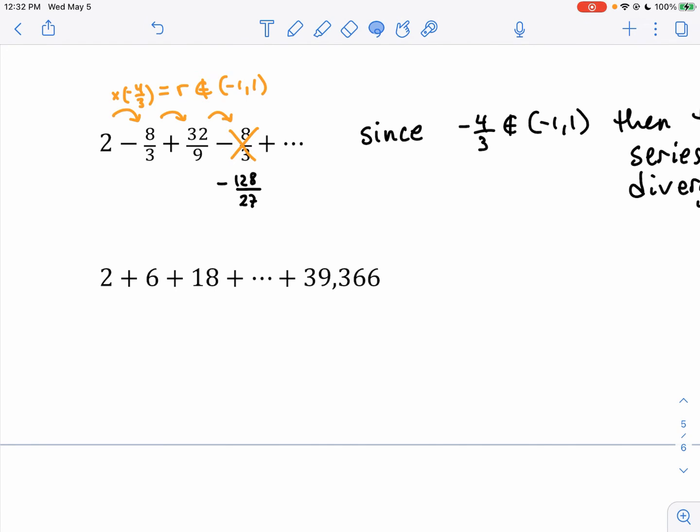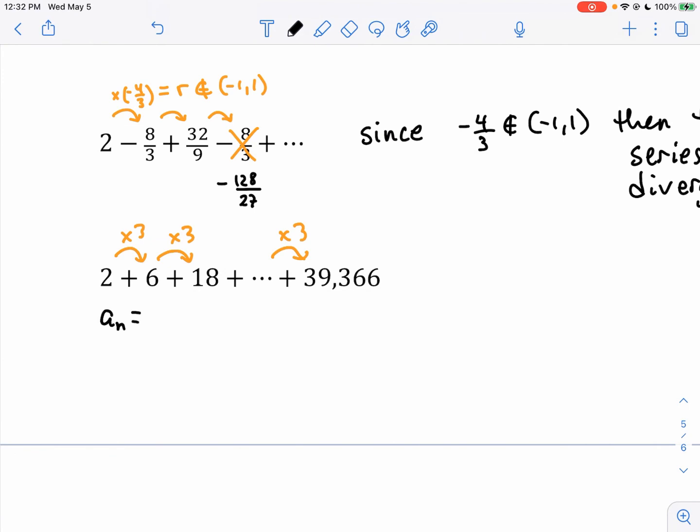Okay, and then the final one, this is a partial sum because it ends. The question is going to be, is it geometric? The answer is, it appears to be. It looks like we're just multiplying by 3 to go from term to term. And assuming that happens, we're going to have to figure out at what point we get to this number right here. So we're going to have to figure out what number term this is, so we know how many terms there are here. So we're going to use the explicit formula to do this.